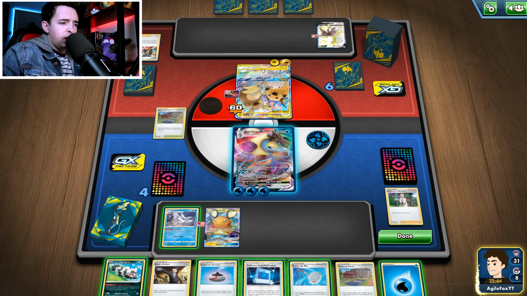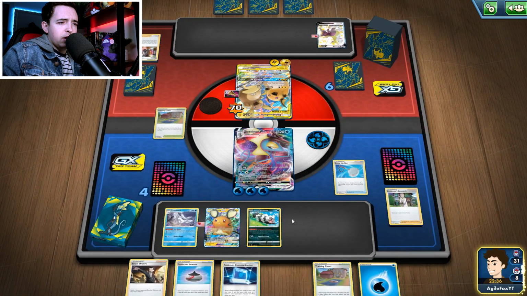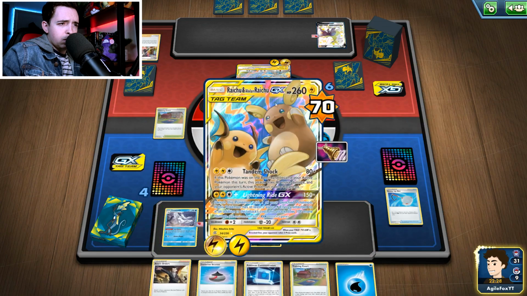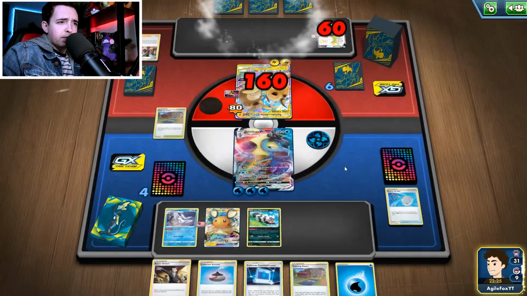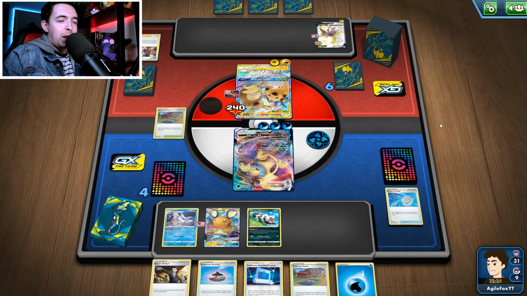Are you serious? We can Zigzagoon, try and take a bit more off the Raichu. Scoop up the Zigzagoon. And we'll go again. And then we'll hit you with the old Max Bullet. Okay, so we're very close to knocking out the Raichu. Hopefully they haven't got any energy in hand. They have, but they've gone with the Bolton, which makes sense.